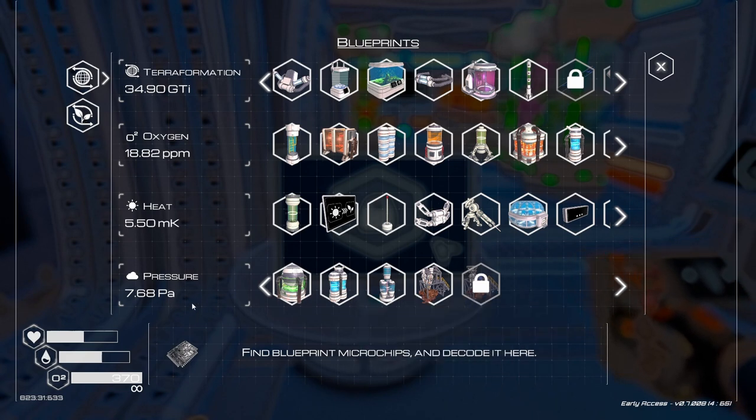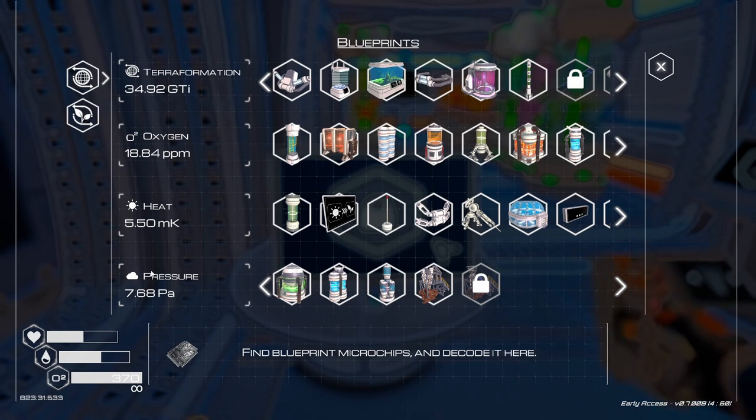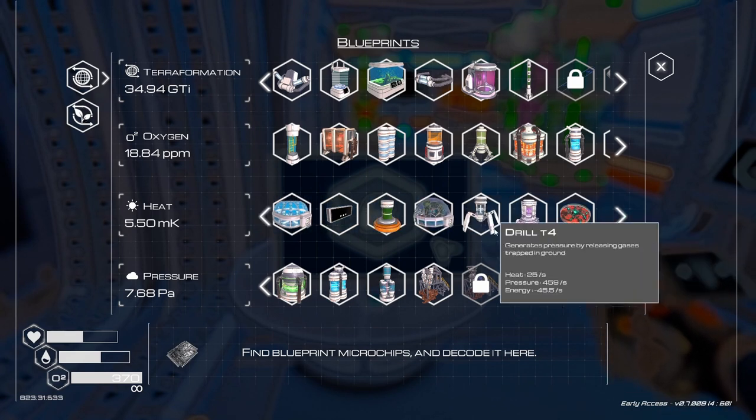Also, I want to keep putting the pressure on the pressure because I want to get this tier 3 ore extractor. So we're going to send up a pressure rocket, but also going to put down a few more tier 3 drills, tier 3, tier 4, whatever the highest one is, tier 4. Put down a few of these. Maybe if I could get four more of these, I'd be happy. That might be a little too much. We'll see. Get at least a couple of these down.